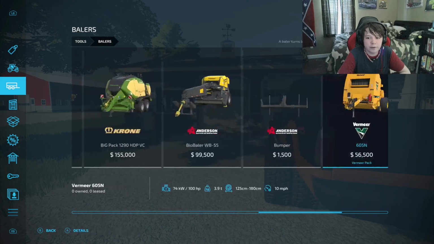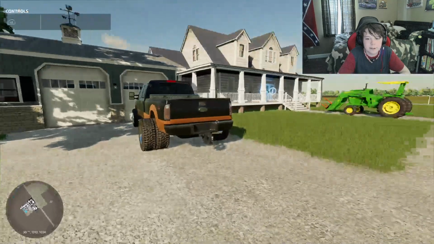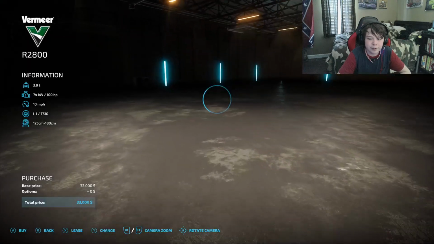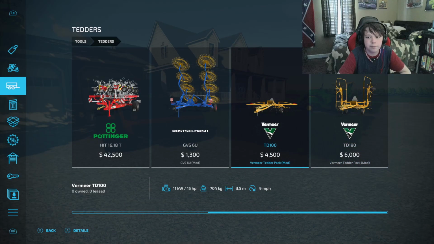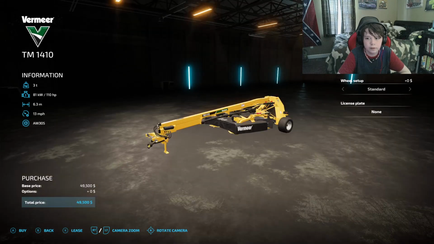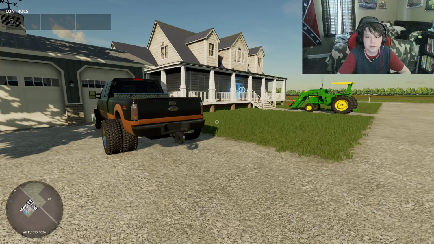We're gonna get a Vermeer baler, which I'm gonna buy right now. I did get the Vermeer pack. It's a really nice pack. They got tedders and everything else. I don't know if we need to buy anything else. There is a windrower I know of. Yeah, right here. There's a tedder too. This is a mod. This is not anything else really important. We're just getting stuff for hay. There's a Vermeer. Yeah, right here too. That one. Alright. That should be all the stuff that we're buying today.